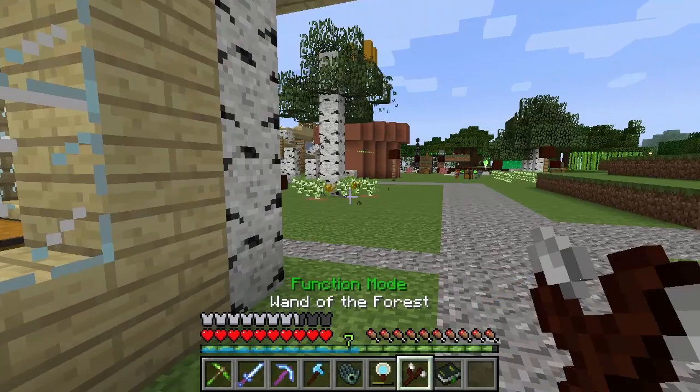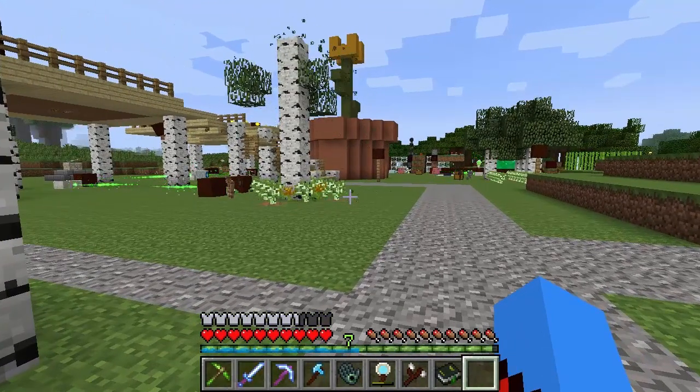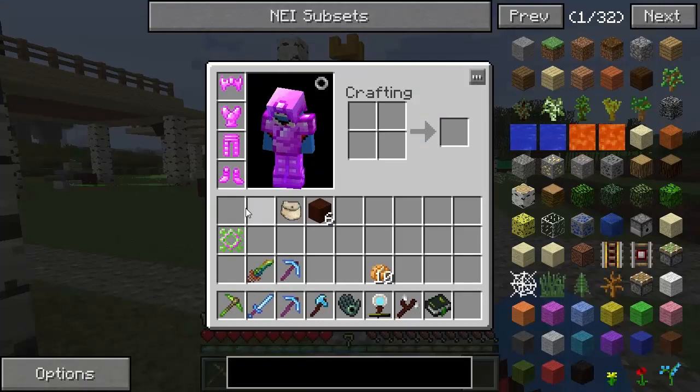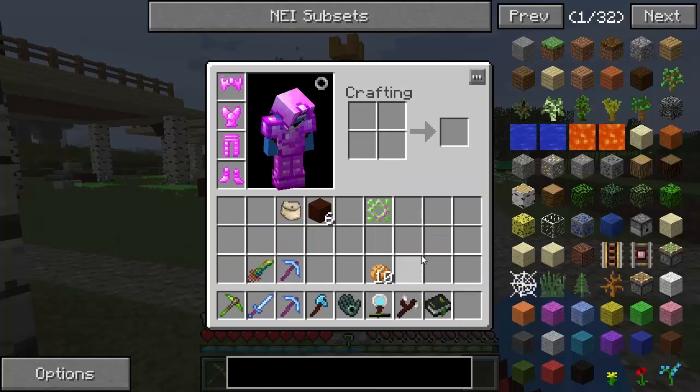So there we are, guys. We've done an absolute ton in today's episode. We've killed the Gaia Spirit. We've got those little Gaia Spirit, the little Gaia parts. I made the Life Aggregator. I've made the Mana Mirror, thanks to the guy who made that suggestion.